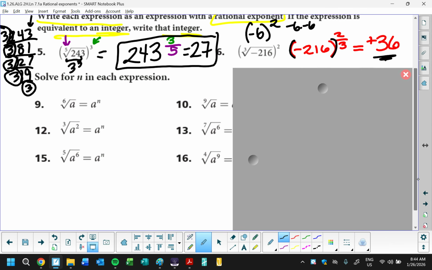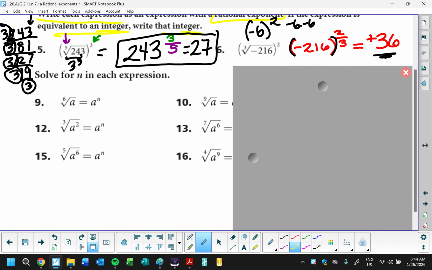All right, how about down below? We are asked to solve for n. Basically, we're just coming up with what is the rational exponent. So I'm going to squeeze a little 1 right there, and therefore that would be 1 as the numerator. The radical symbol, I should have used purple, is going to be 6. So really all we got to say, you can write it simplified, you can write it solve for n, but we're looking for the 1/6 power.